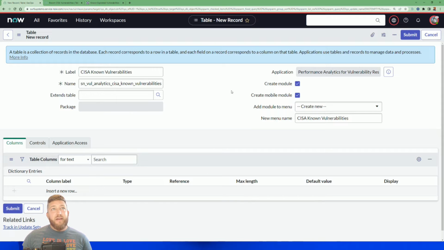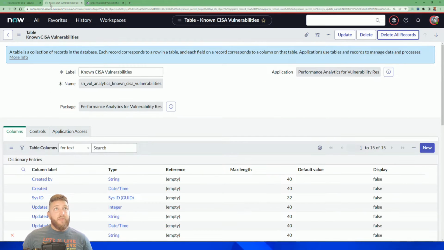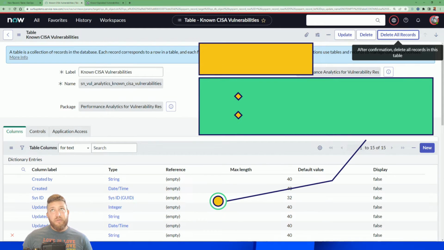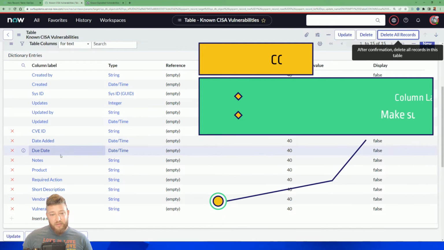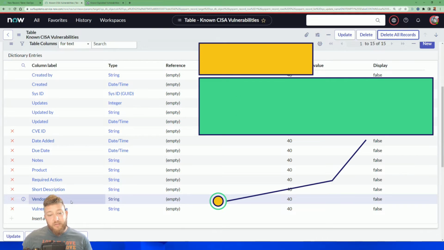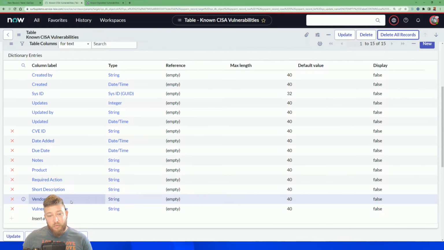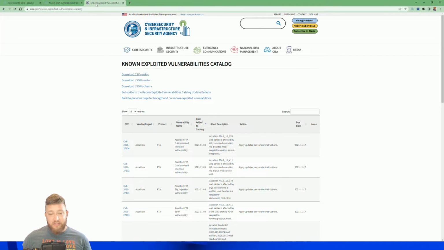So now that we have that done, everything else is ready to rock and roll here. We can go ahead and hit submit. And what's going to happen now is when we hit submit, it's going to show us a couple of different columns that have been pre-populated for us to start gathering this information that we're going to be importing. Now what that looks like is a little something like this. Here I have my known CISA vulnerabilities table, and I have actually already populated some of the different column labels that are going to be required in order for me to match that Excel workbook spreadsheet that I'm going to be importing. So if you'll see here again, we're doing this step by step.